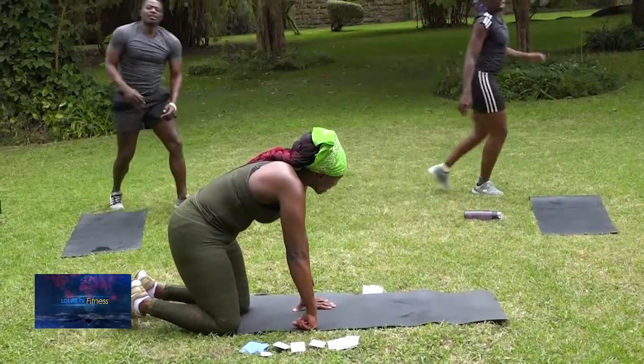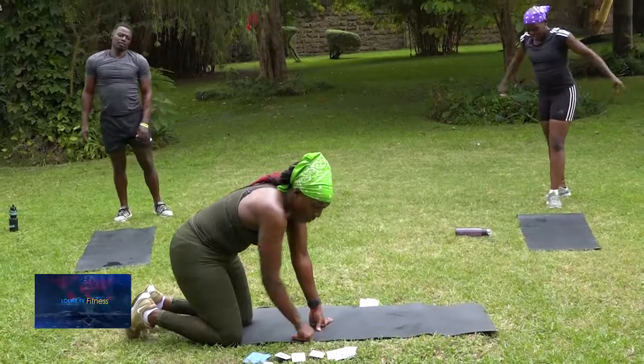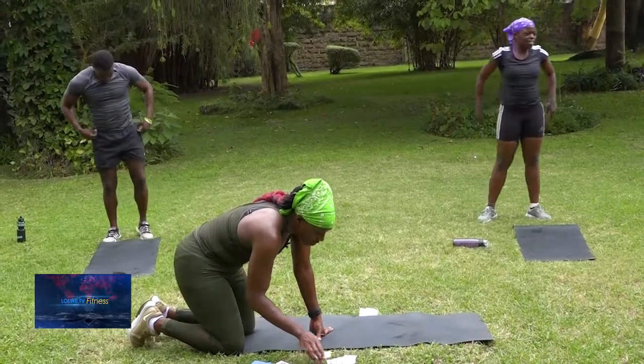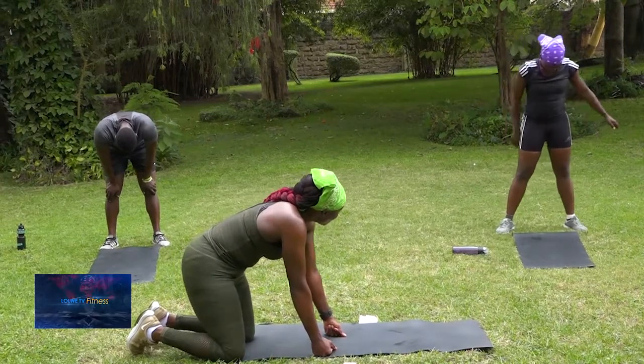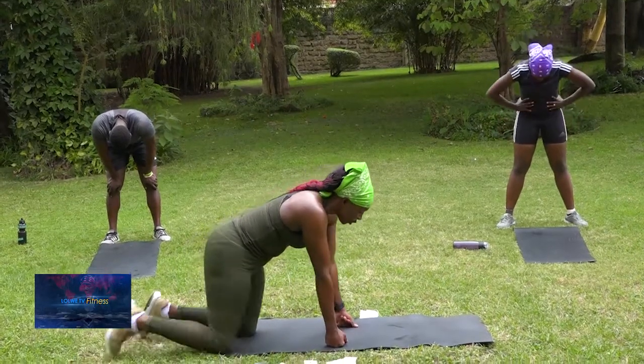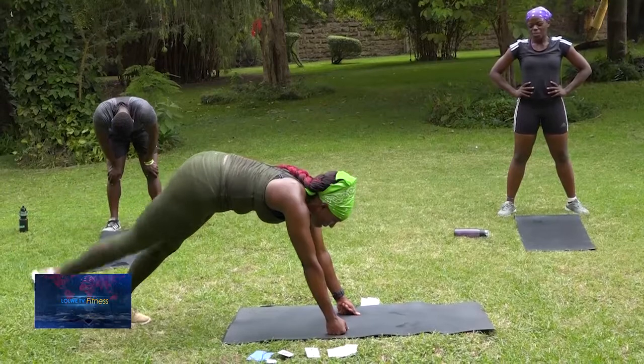So we've got 4 times hearts. Yes. Plank leg raises. Yes. We've got 4 plus 10. Yes. Let's go. How many is that? 14. So 7 on one side, 7 on the other.